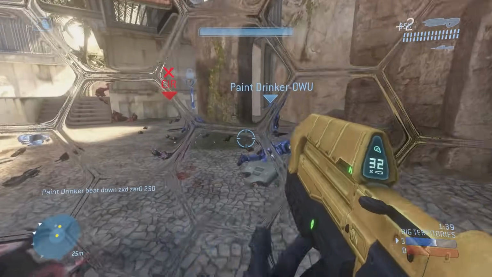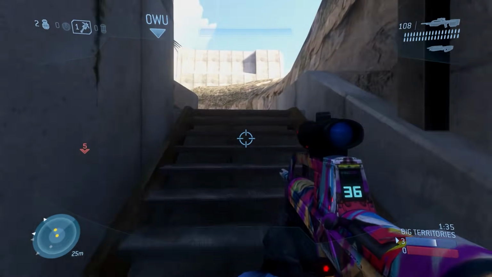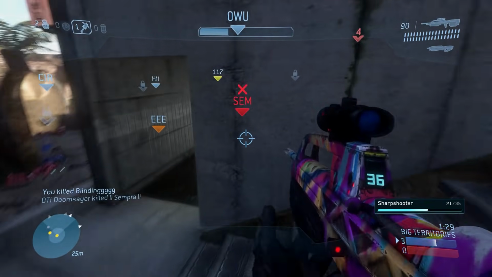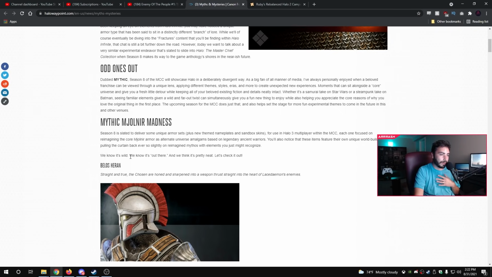One thing to say before we hop into the armors is I do think this is kind of a test bed for some of the non-core and non-canon armor sets that we're probably going to be seeing in Halo Infinite later this year and in the future. So let's just hop in and look at these armors. I will be honest, I will probably butcher the pronunciation of some of these armors, but let's just look at them because they're absolutely crazy.